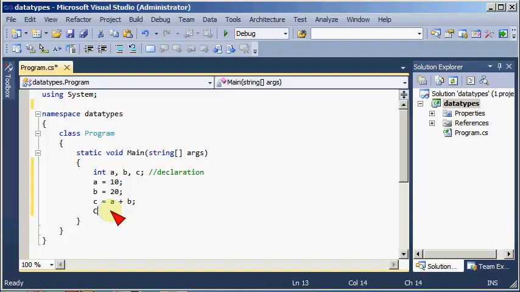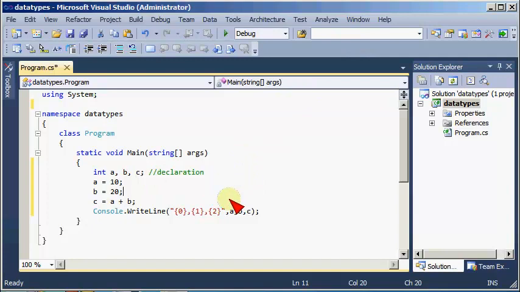Okay, next let us write Console.WriteLine, our good old friend, which will put a message on the output screen. And here we'll do something typical to print the results which are present in variables, instead of giving a message. So I include 3 strings and give 3 variables a, b, c.